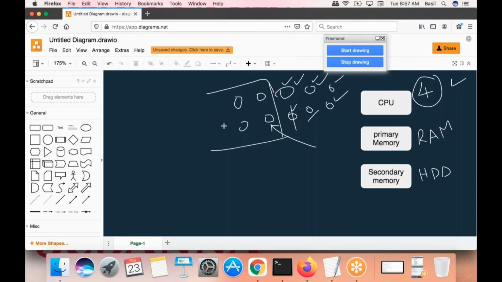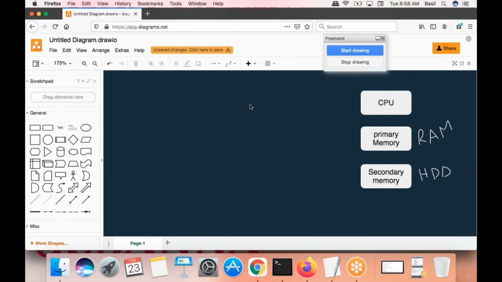So this can lead to slowness on your computer, and you might have experienced this a lot, right? So this is how the CPU works. It keeps executing. That is the only purpose of your CPU. It keeps executing the different programs running on your computer, run by different processes. That's what the CPU does.